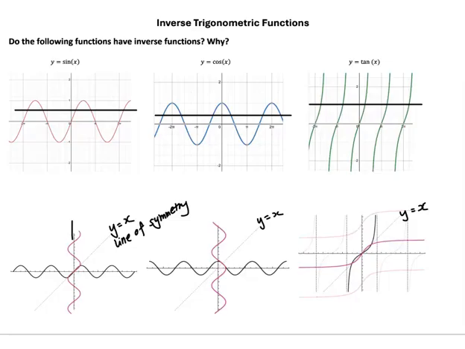So if I draw the vertical line on the pink curve, you realize it has many intersection points. So you have one input, but it produces many outputs. If that's the case, we say that it cannot be defined as a function. The same thing applies for the cosine inverse as well as the tangent inverse. When I draw the vertical line, all of the pink curves have many intersection points.